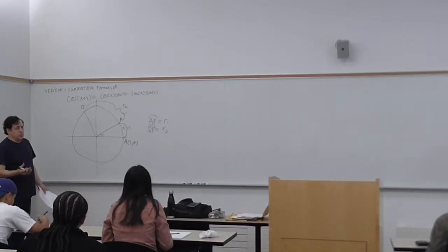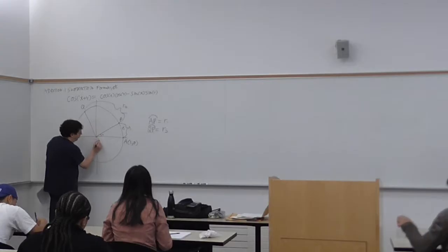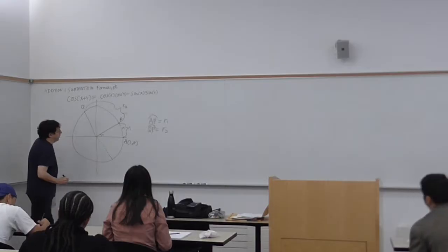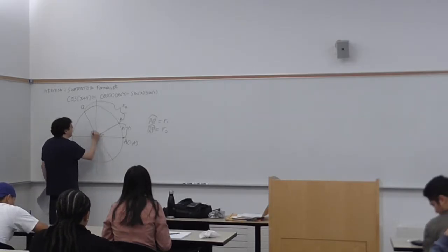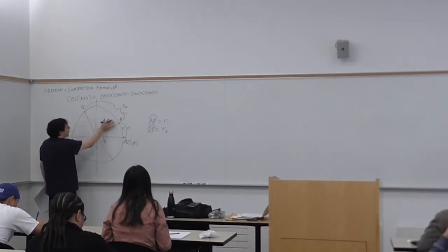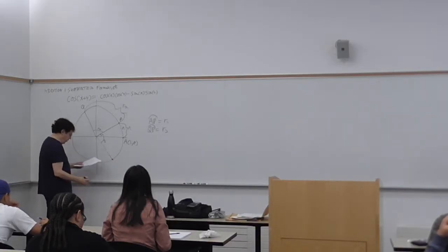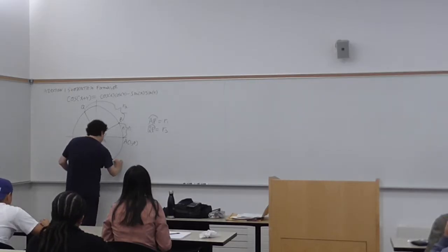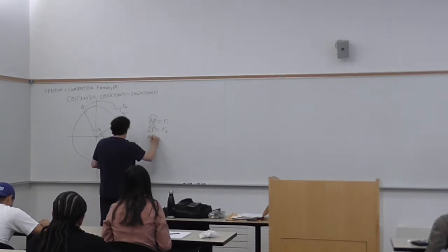The last thing I'm going to do is create a third arc down here in the fourth quadrant, but it's not going to be arbitrary. This is R2. So the angle here is also going to be R2. Whatever this R2 was, this angle here is R2. And we're going to call this point capital R. So we have arc AR also equal to R2.